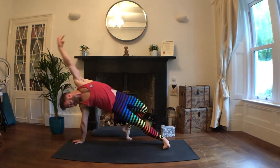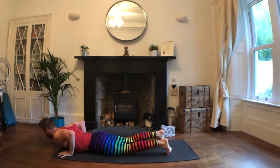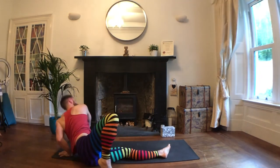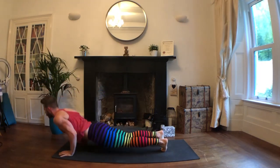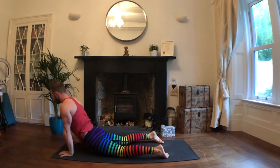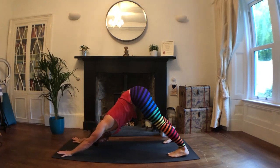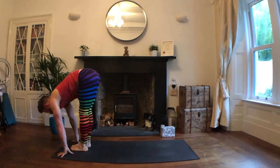Inhale, roll onto that hip, lift hips up. Chaturanga, exhale, hands down, bend elbows, bend the right leg. Roll onto the left hip, inhale, lift hips. Chaturanga, exhale, bend the elbows and lower. Cobra or up dog, inhale. Downward facing dog, exhale. Look in between your hands, inhale to step or hop, feet to your hands.